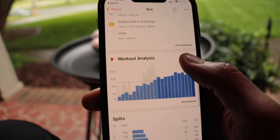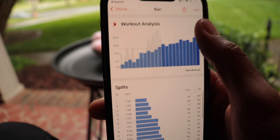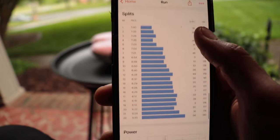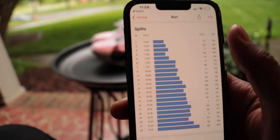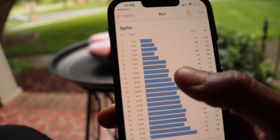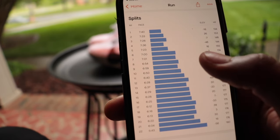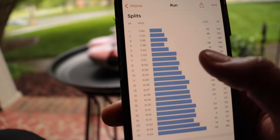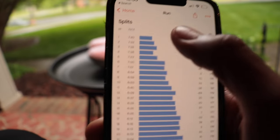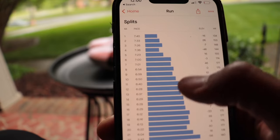And so yesterday, one of the things that I talked about in that how to break 3 hours video was the importance of the 22 miler for me and my training, and how that was a huge piece in not just building fitness, but giving me the confidence to tackle two sub threes within a span of a month. And so if you look at my splits today, like I told you, I was going to hang back at 7:30s in the beginning and drop it down at around mile 12.